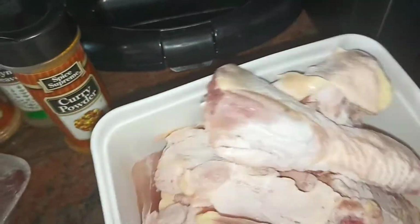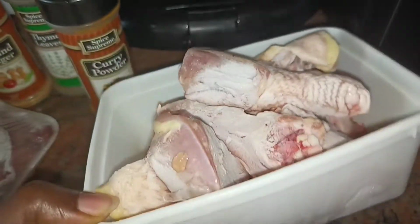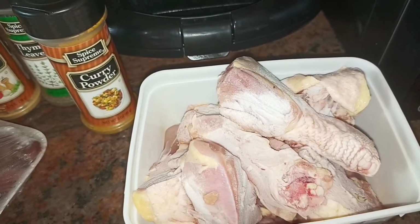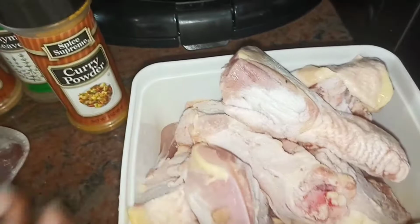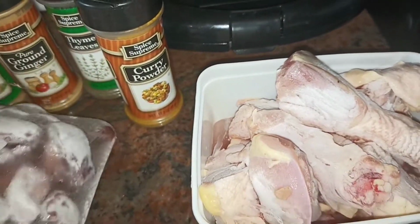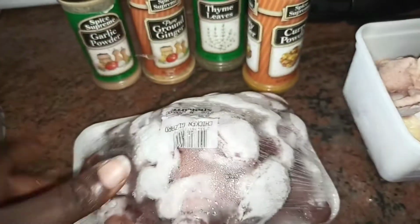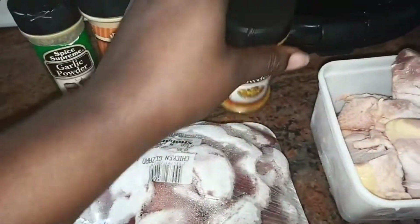For our ingredients, we have our chicken, frozen chicken. It has been inside the freezer, that's why it's still frozen. Then we have our gizzard. Of course, it's also frozen. It has also been in the freezer, but we'll put them inside water and it will defrost very soon.